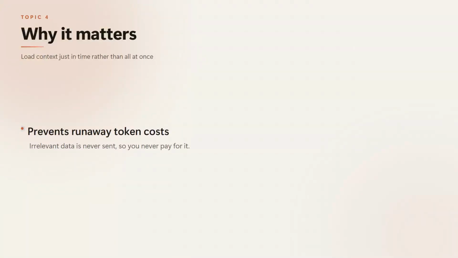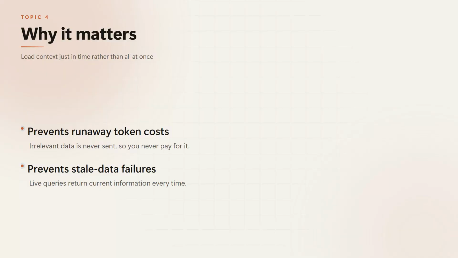Without just-in-time context, you get two failures in production. First, your token costs balloon because every request pays for the full catalog, even when the agent never looks at it. At scale, that is real money burned on dead weight. Second, the data goes stale. If your knowledge base updates daily but your prompt is built weekly, the agent confidently gives wrong answers based on outdated articles for days. That erodes trust and creates support incidents. Just-in-time context prevents both. You only pay for what you use, and you always get the latest truth.